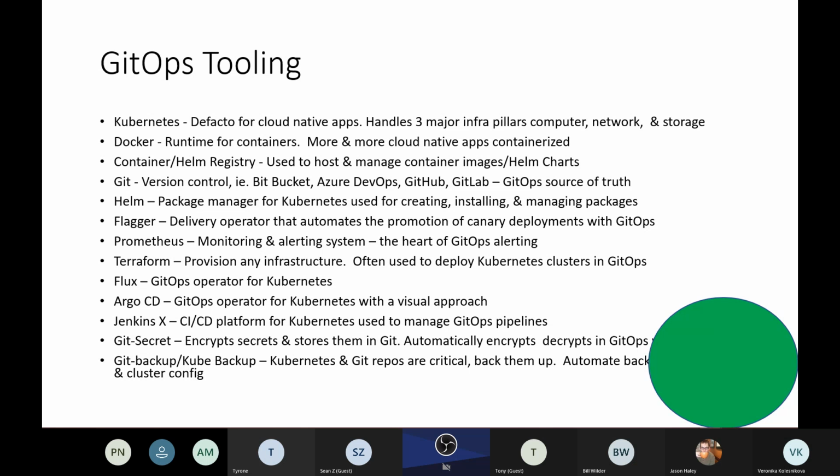This is just a list of all the different technologies with the definitions. I thought at least this was helpful to me. I'm not going to go through them, but it's amazing all the different technologies that are behind the scenes somewhere for something. If you're wondering what this green circle is, that would be where I would appear.